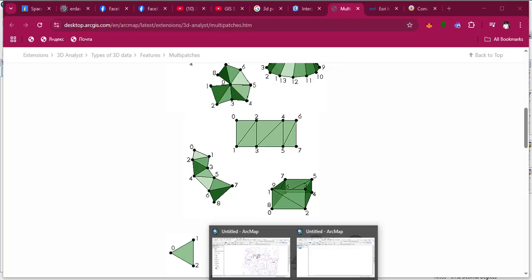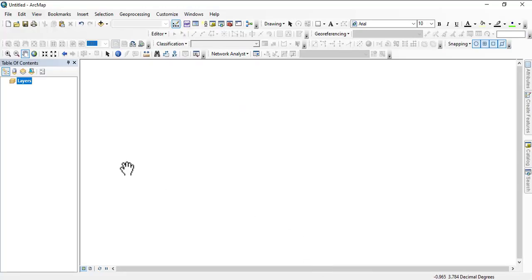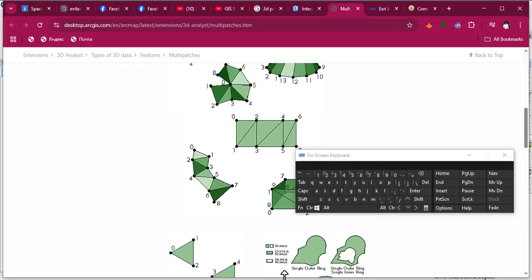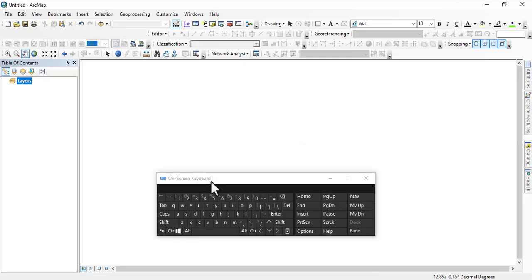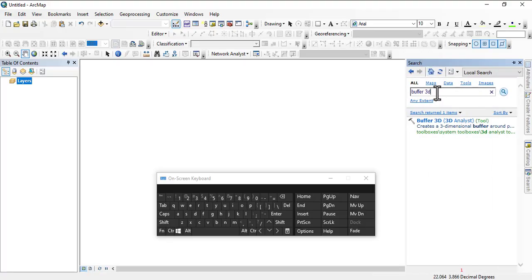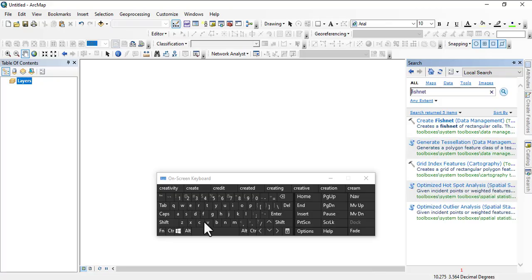To get started, we go to ArcGIS Desktop, and then we start with a tool called Create Fishnet. You will pardon me, I have a bit of a challenge with my keyboard, so I'll be using the on-screen keyboard. At that point I'll be going on and off. So we're going to start with the tool called Create Fishnet, or we can just search Fishnet, and you will see Create Fishnet. So this is the tool. We'll bring it up.